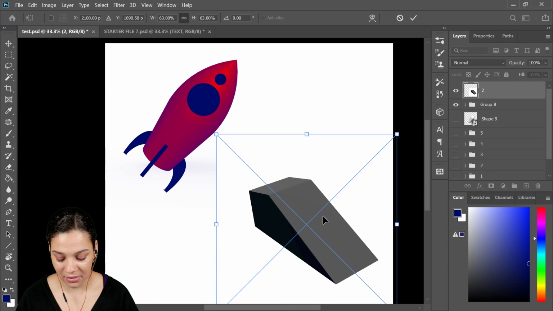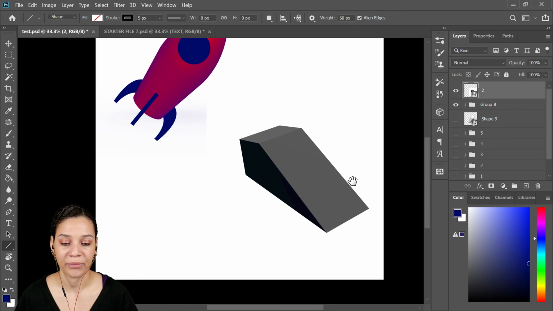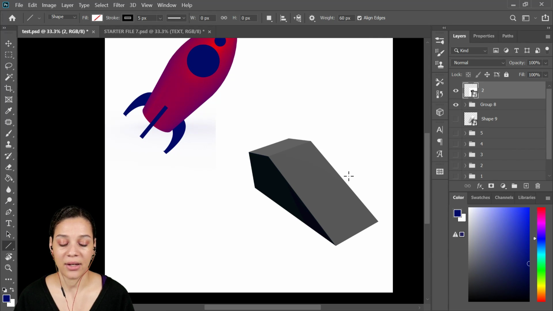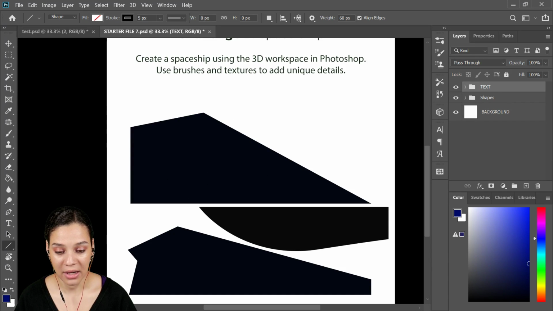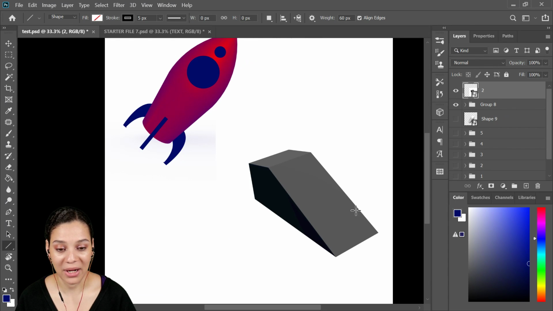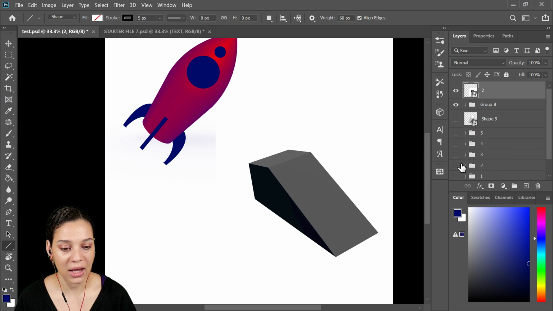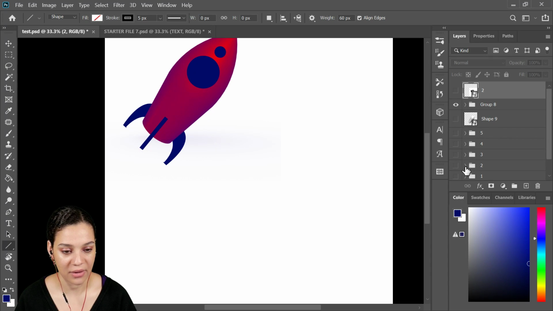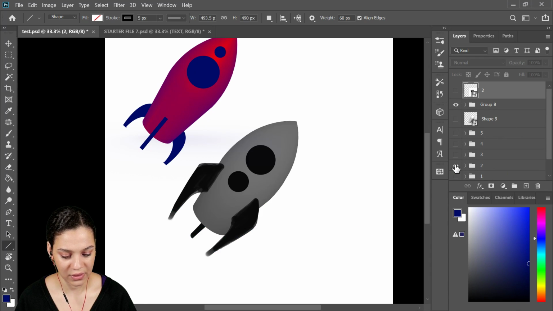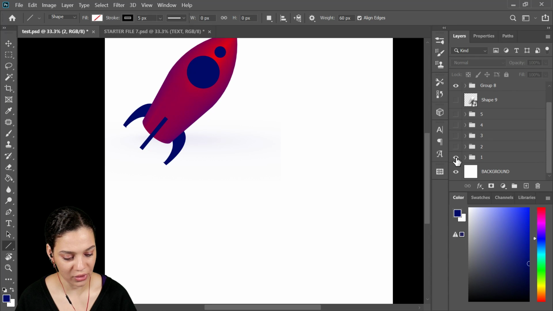So for this one, I didn't take it and flatten it and then round it. I just used the extrusion of that one shape that is in our starter file, this one here, and I just made this little shape and I turned it so that it looked like a spaceship to me, and then I actually sketched on it, and I believe I have one of those here. That's kind of like one of my first iterations.